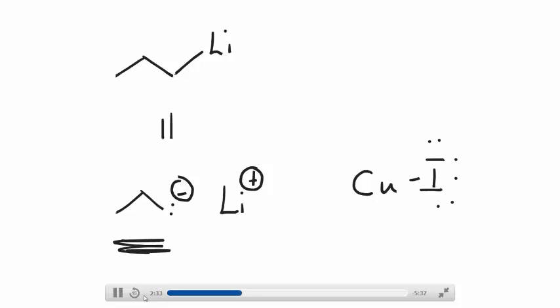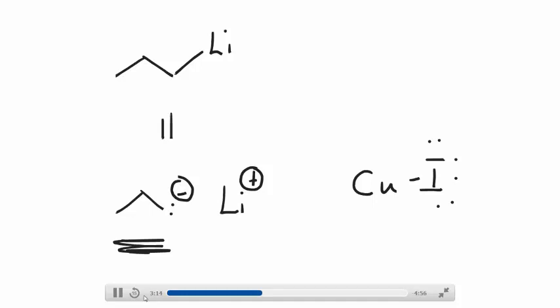If you remember, lithium has an electronegativity of 1.0. Copper is 1.9, so it's quite a bit more electronegative. It's still electropositive. It's a metal. But it's going to be able to share this pair of electrons with the carbon to a much greater degree. Carbon's electronegativity is 2.5, so the difference in electronegativity between carbon and copper is only 0.6. Now that's in the polar covalent region. It's not quite covalent, but they actually can share the electrons. It's not going to make a completely ionic complex.